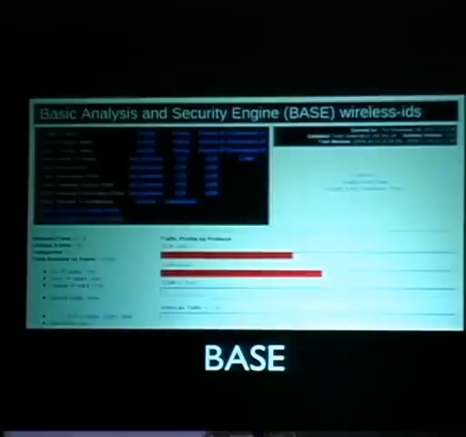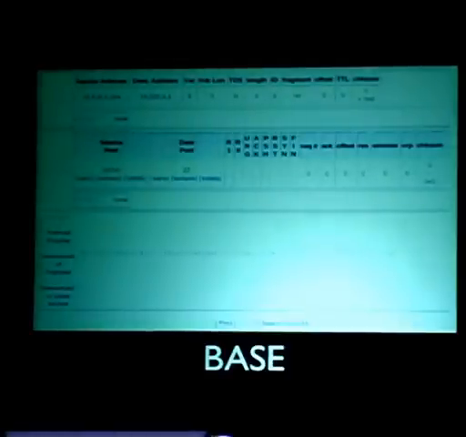So BASE is one of those out there. It's by Kevin Johnson. It's no longer really maintained anymore, but people still use it a lot. What we have here was actually a wireless IDS system that I was using, but it's still syslog data. My point is, whenever you look at this, the log data gets treated kind of like IDS data. It just gets inserted into the database. Again, here is our payload, which is actually the log event that triggered the alert.